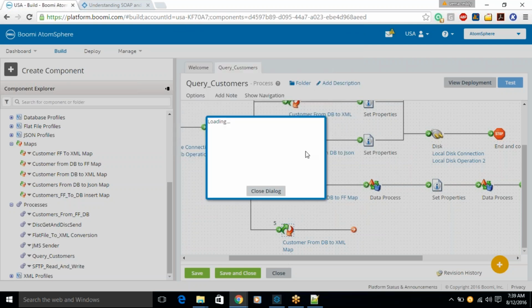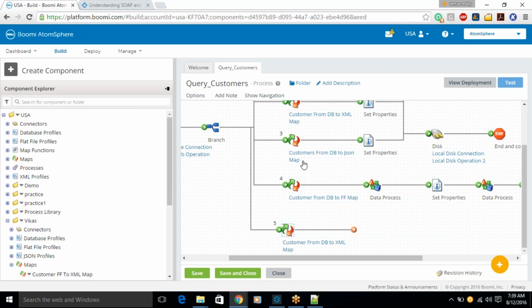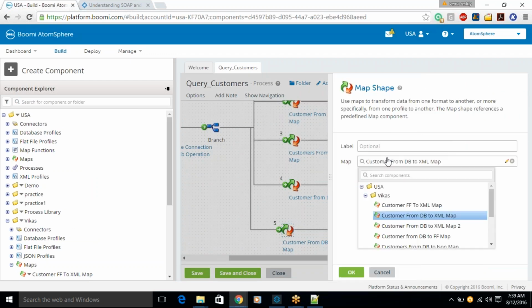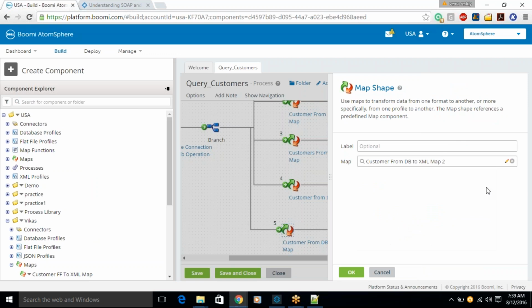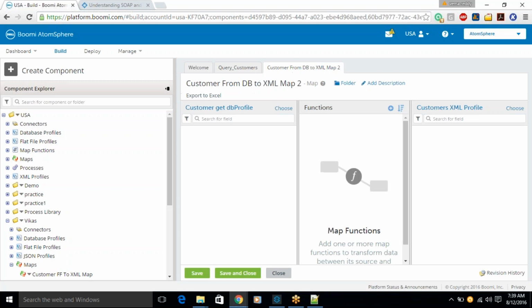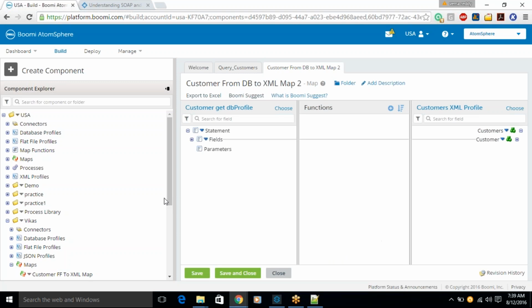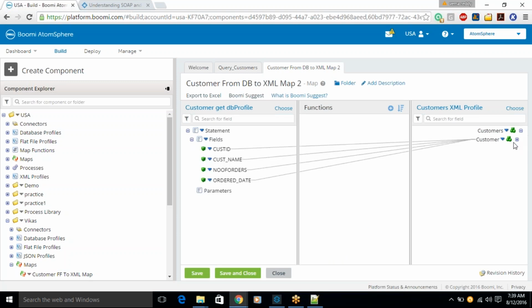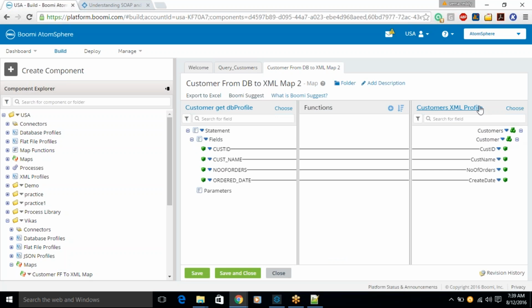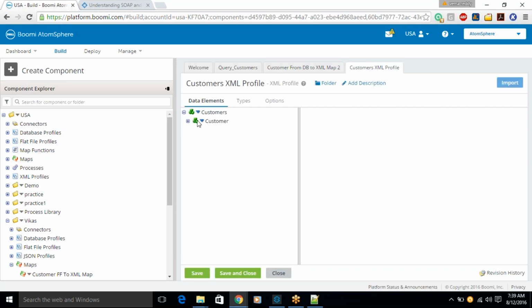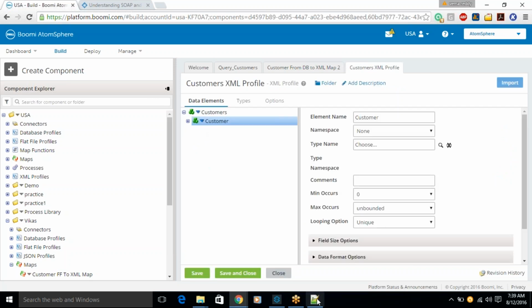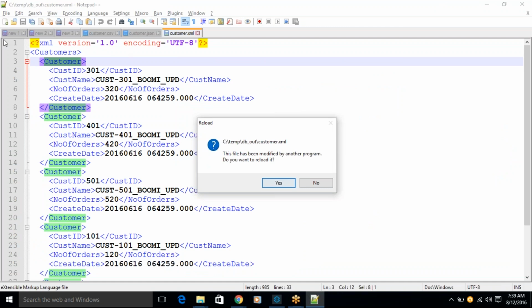So I'm just duplicating this map, and I'll be selecting the duplicate map here, because since I have specified customer as unbounded, it means all the records will be accumulating in the same file. All the records are accumulating in the same file.